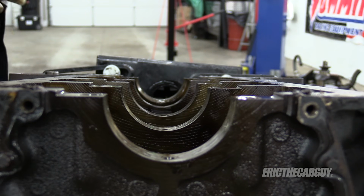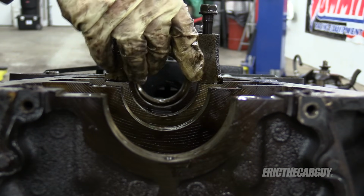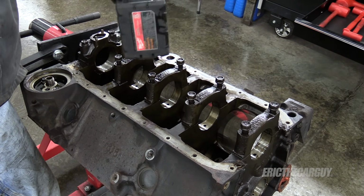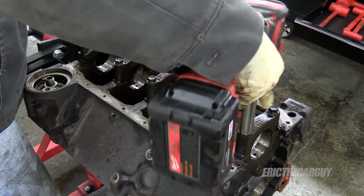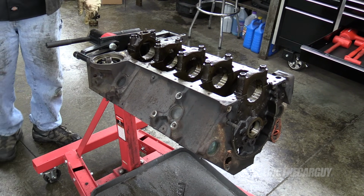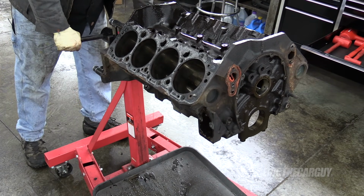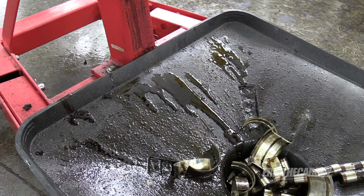And now we will reassemble. I'm not taking this to the machine shop for a couple of days. What I'm going to do, so this doesn't leak all over the inside of my vehicle, is flip it around and just let it drain, as I'm sure it will. Oil is designed to flow in this direction. I'm going to give it plenty of time to drip itself out.